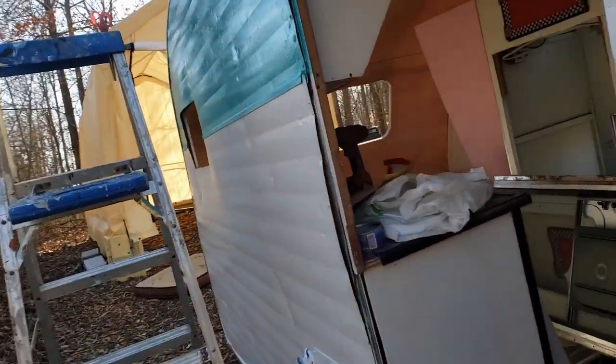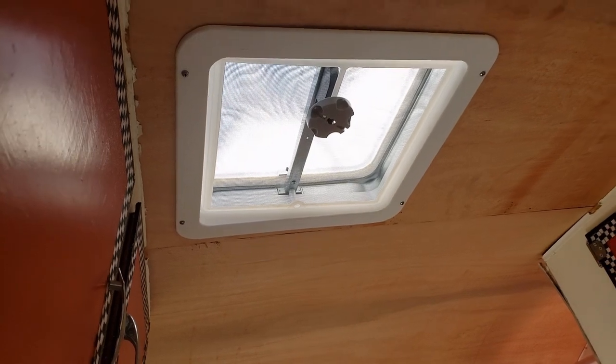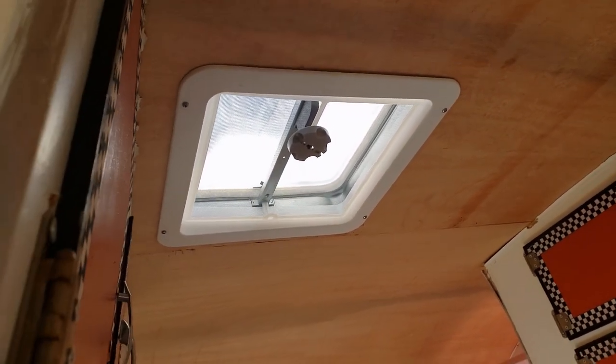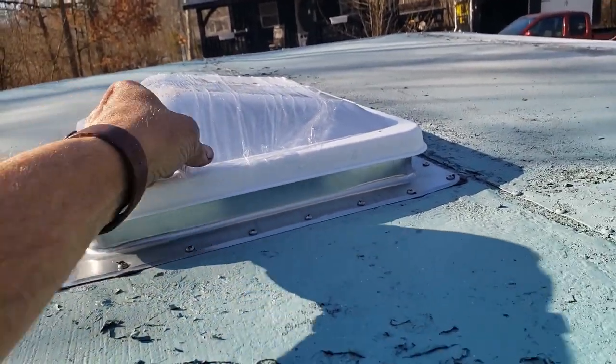Oh, and I also got a new roof vent in. That looks pretty nice. That went well, fit well. I'll show you from up top here in a second. So there it is. Oh, let me take the packing off there.